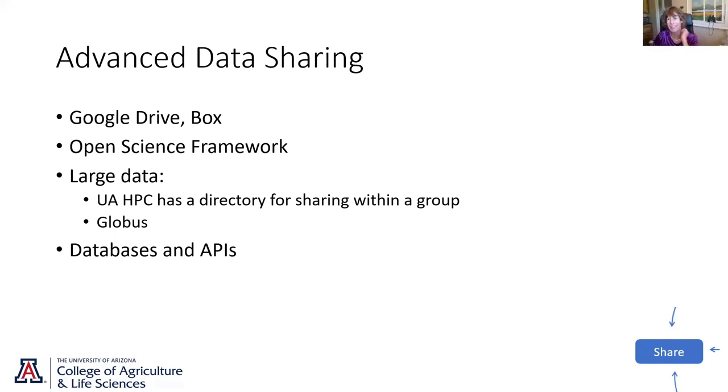I just found out about it on Friday — it'll save me a hundred dollars I'd been paying out of pocket. I've got almost a hundred terabytes on Google Drive now. Moving data from a server to Google Drive is possible — I used Globus and spoke with Blake Joyce at UITS at the HPC center about it. They say it's unlimited, but when you're uploading from your desktop, especially from home, it's a lot of data to be moving — hundreds of gigabytes a day. For a few terabytes you can do it relatively slowly over a few weeks.